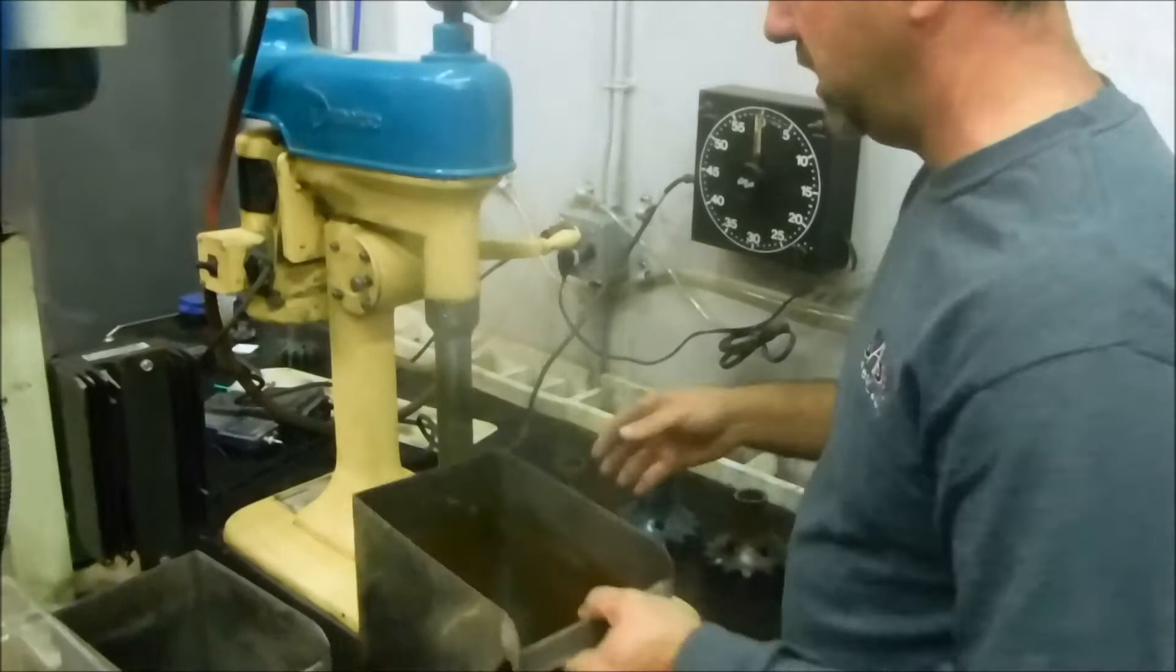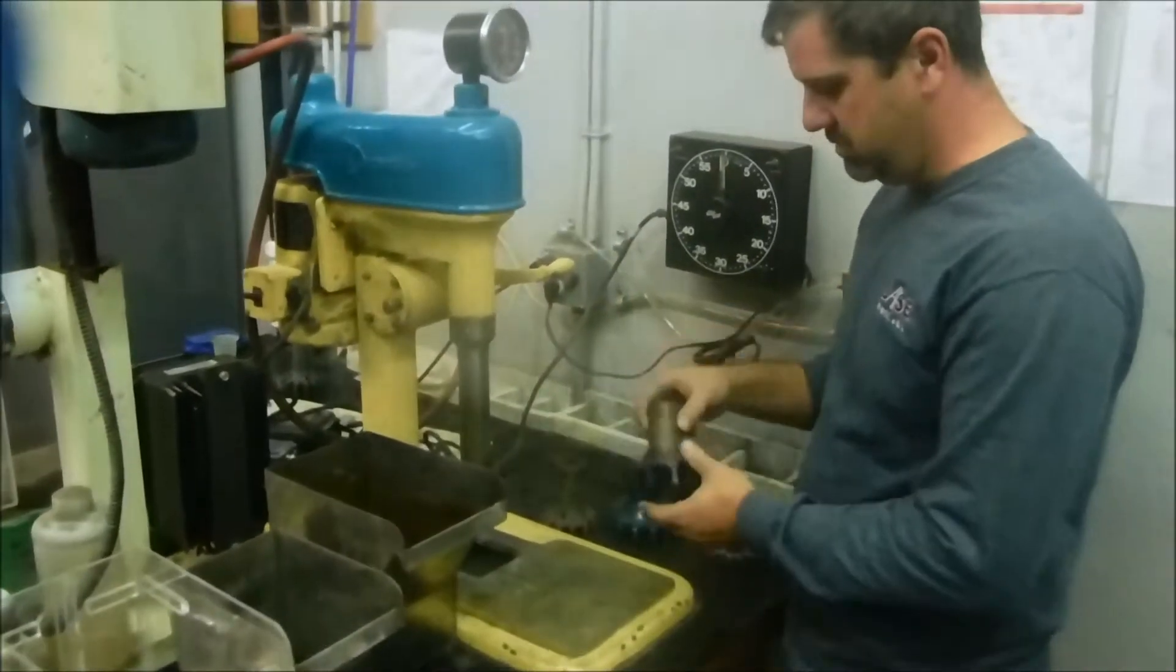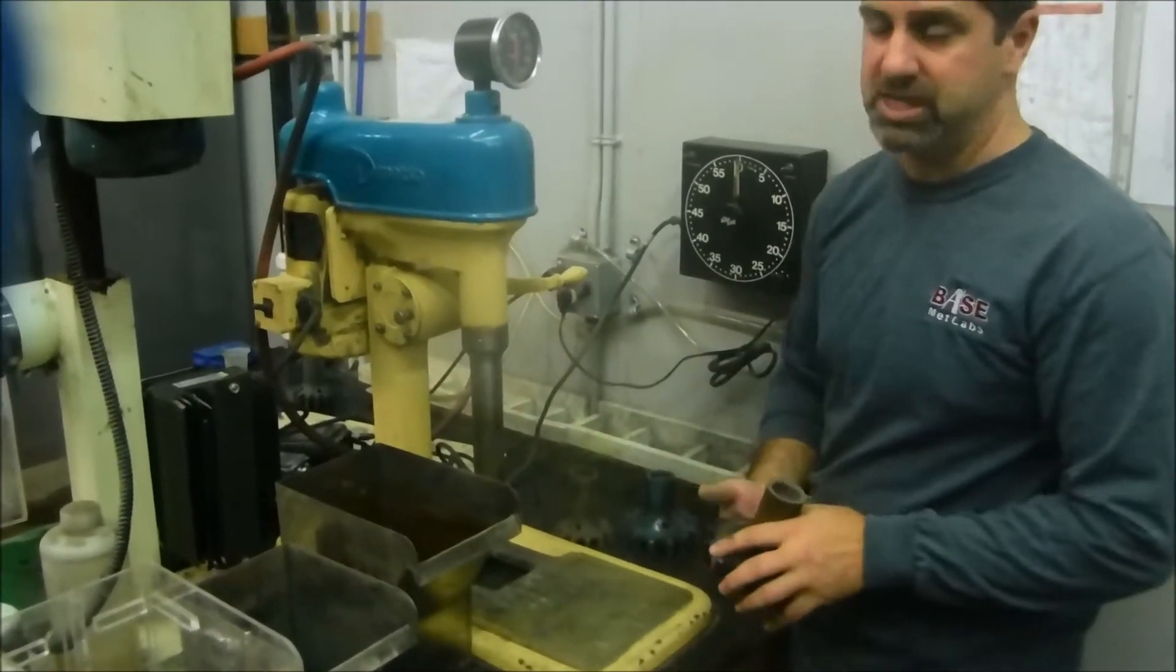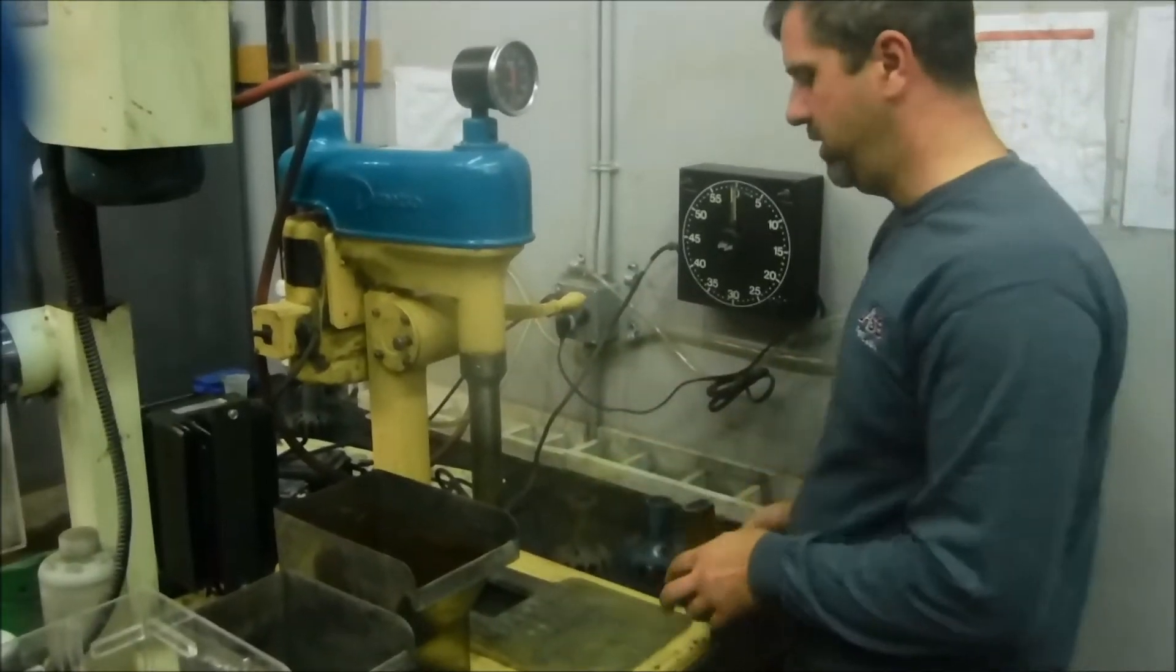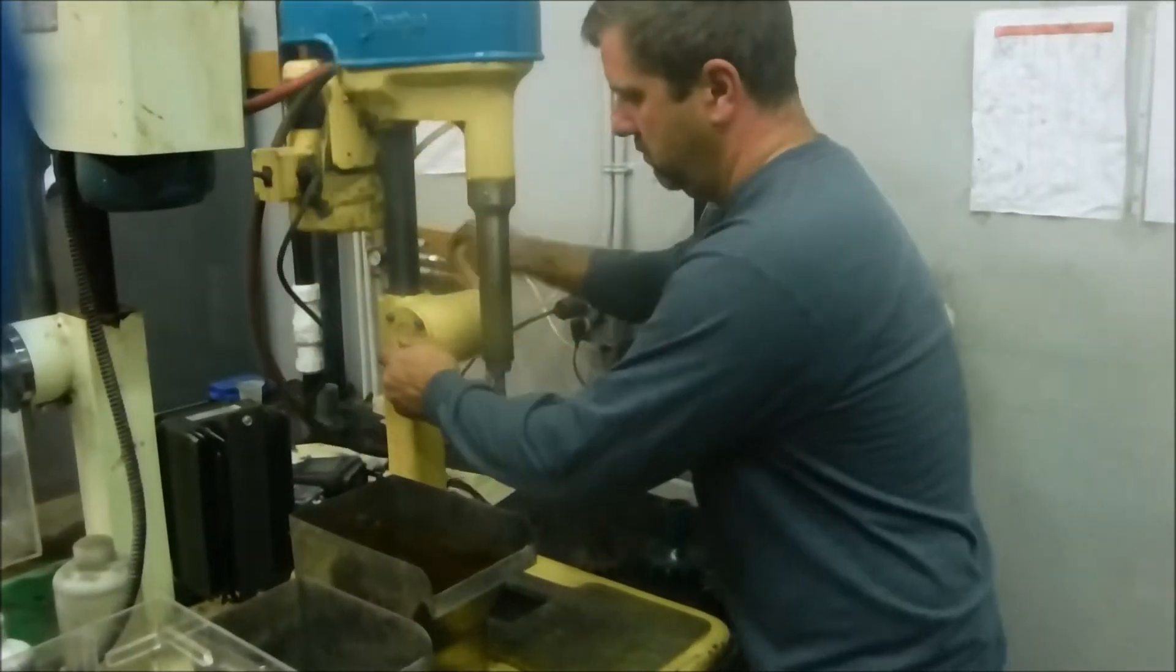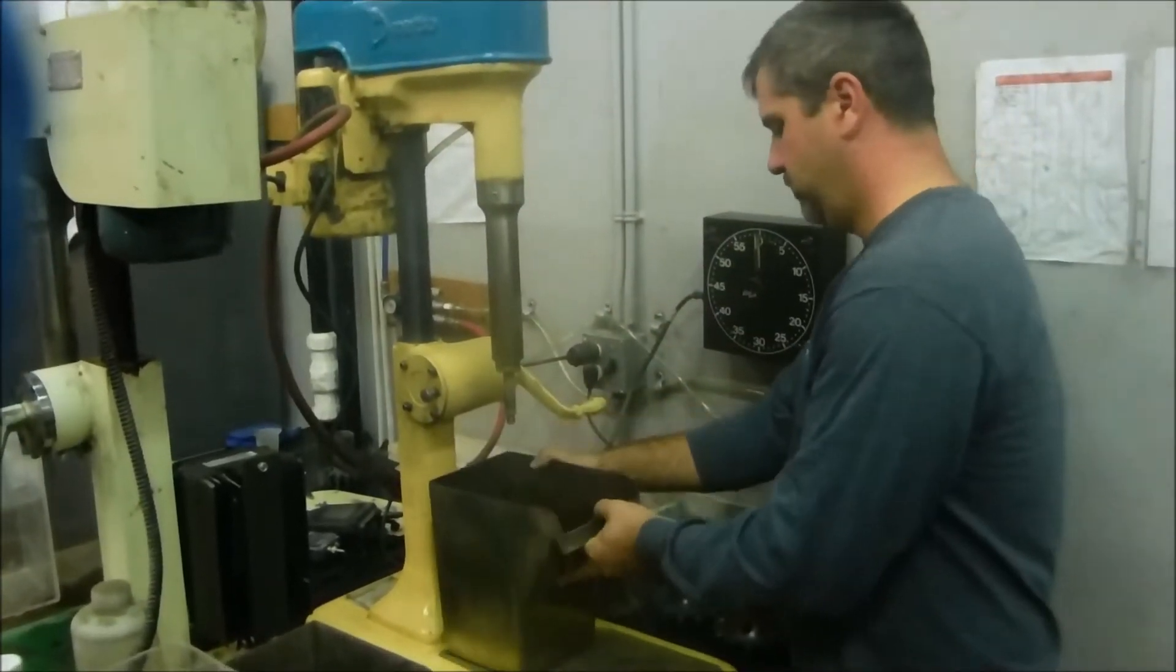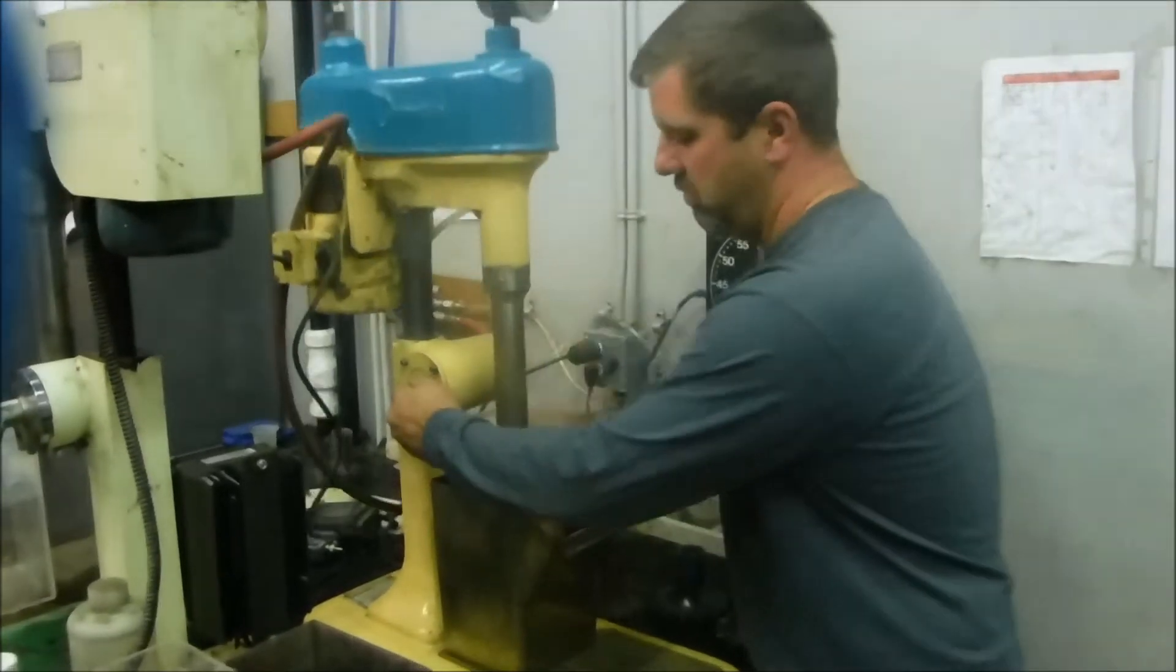Features about the Metso cell. This agitator, diffuser and mechanism is pretty much the standard for metallurgical testing. Most metallurgical test labs run this type of equipment. The Metso machine has a manual cell raiser. You raise your mechanism like this, put your cell in here with the material that you're going to float, and then you lower it down.